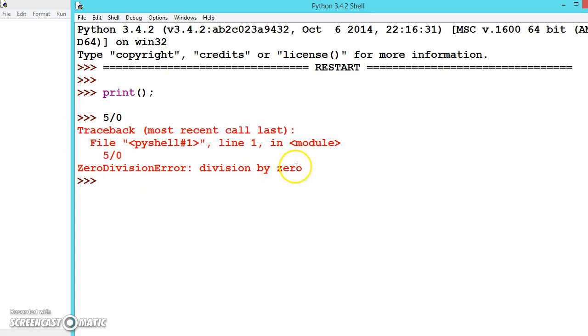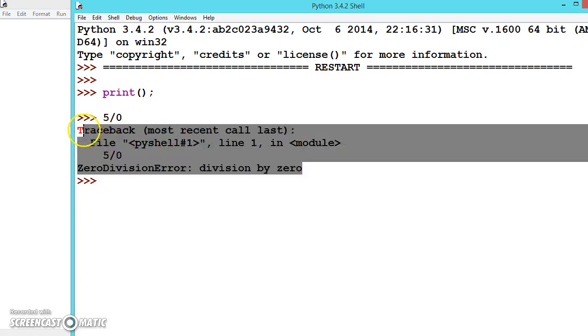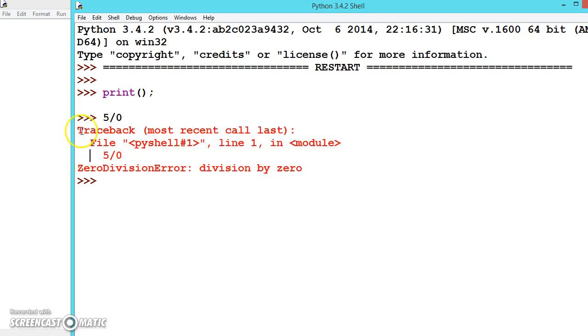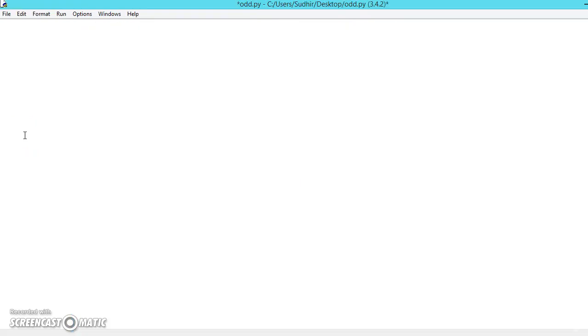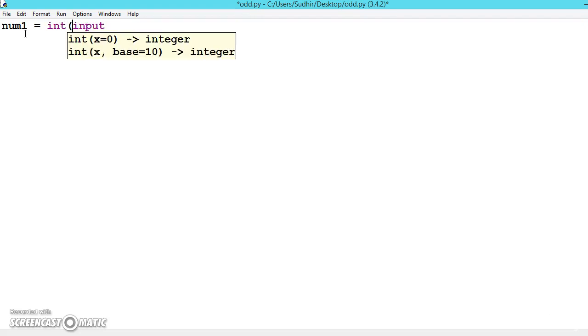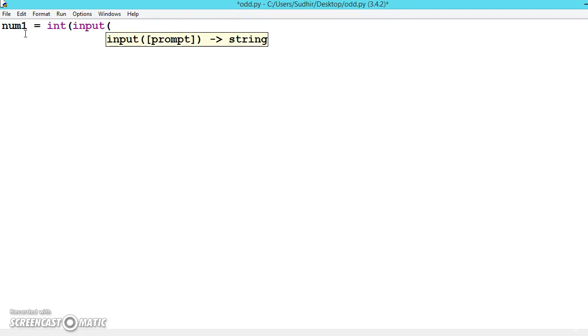So we don't want this traceback information, we want our own custom message in this area. So how can we do that? For that, let us consider a simple example. Let us consider num1 is equal to int input, and let us ask to enter number1.